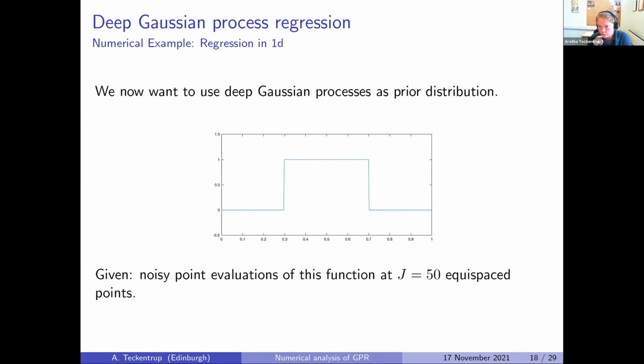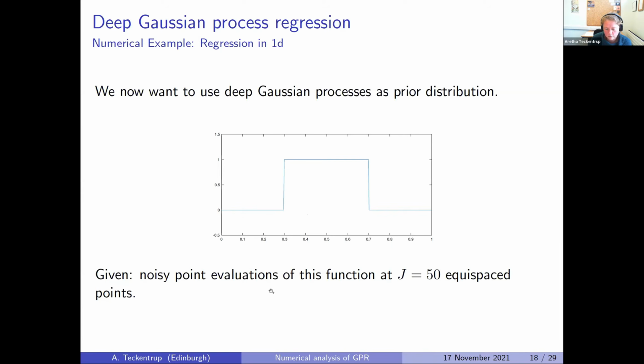Right? So if you're using a standard Gaussian process, in particular a stationary Gaussian process, that is something that would be very difficult for it to do, because you have very different length scales in the domain, right? So you have these three parts here, here, and here, where the length scale is very large, but then you do have these two parts here where you would need this very small length scale to be able to capture that steep gradient and the big jump. Right. And we'll see that with deep Gaussian processes, that does work a lot better.